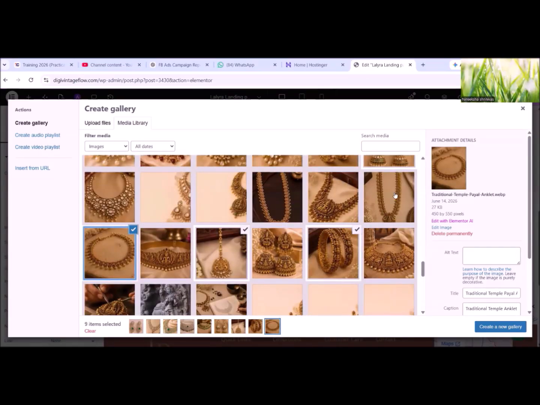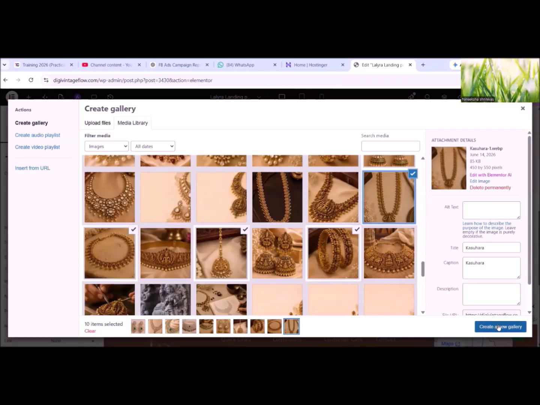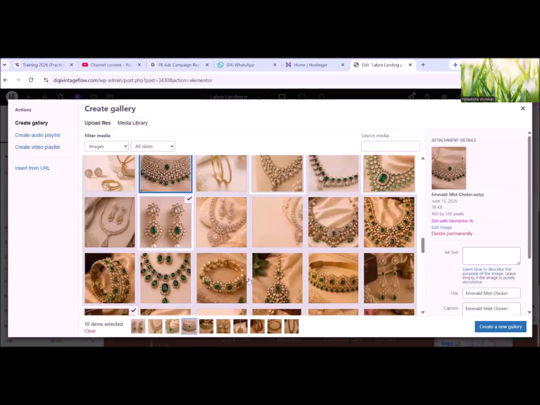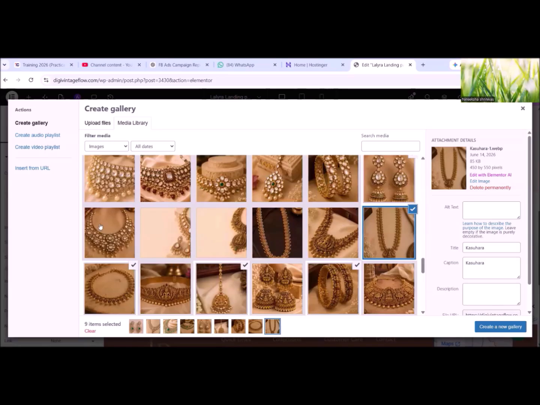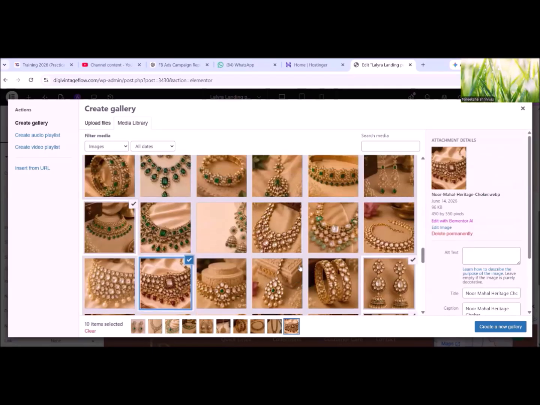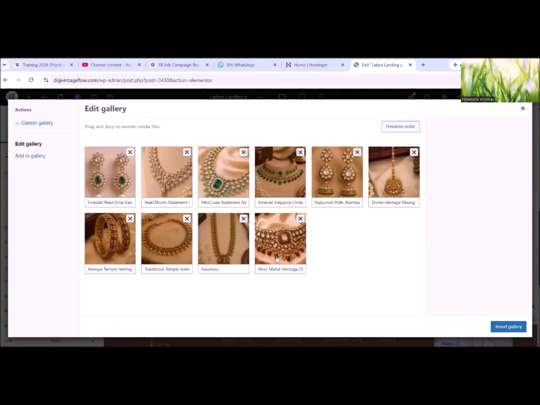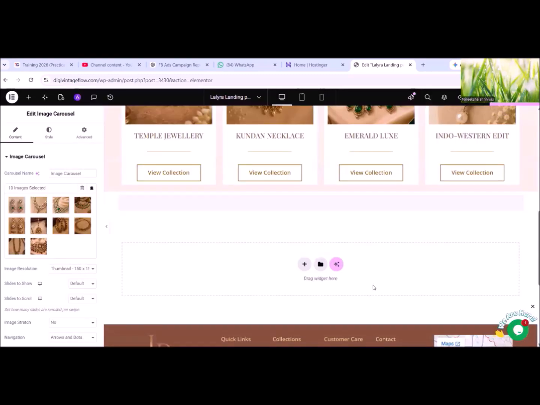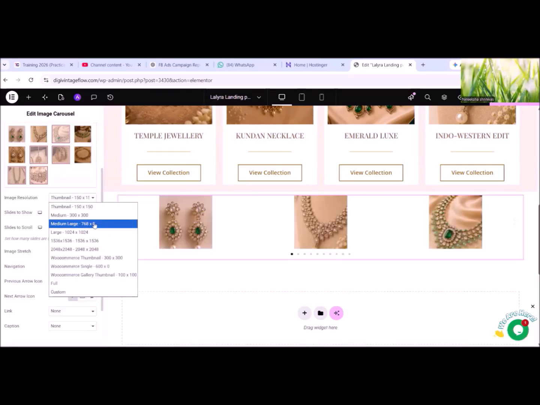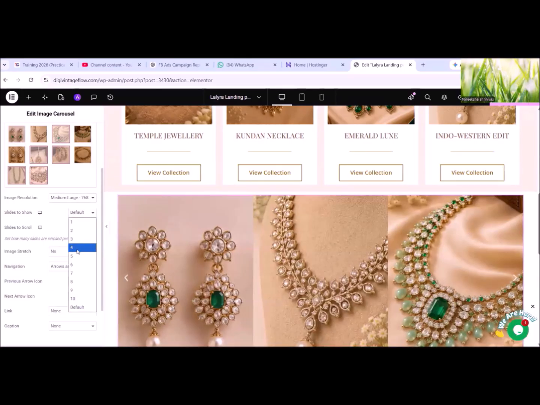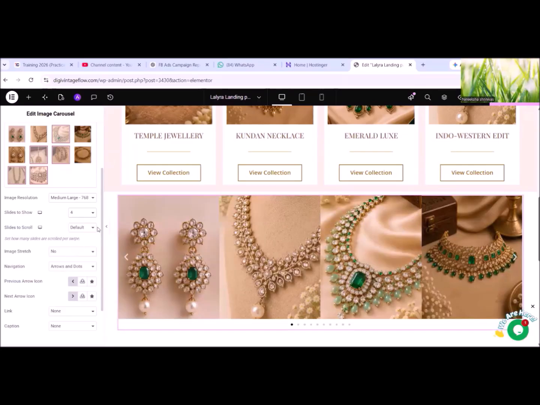After selecting all the 10 images from the media library, I will click on create a new gallery. Then you can insert to the gallery.